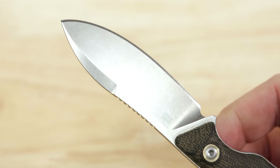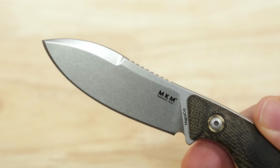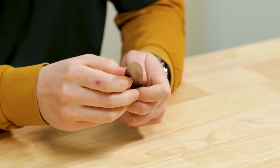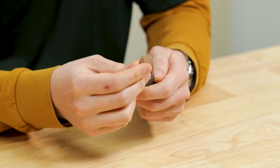I have never even sharpened this one. I've stropped it a few times, but this one has never gotten a sharpen. I did take one of the other ones I have, and I put a 17-degree bevel per side on it, so that technically got sharpened since I reprofiled it, and that edge has held up pretty well too. But I only carried that a little bit. I've been carrying the standard right out of the box, not specially prepped one right here, standard factory edge on it. And it's only needed stropping, and the edge has gone really nicely.